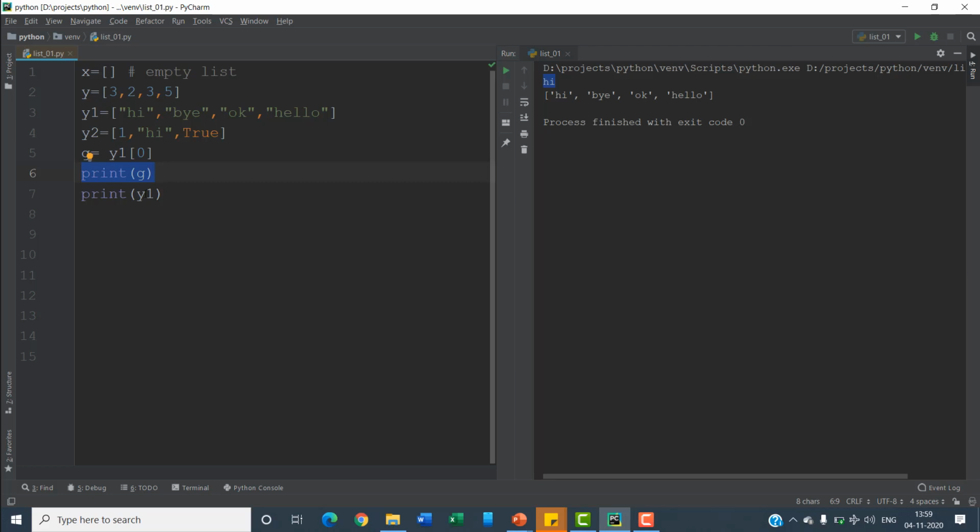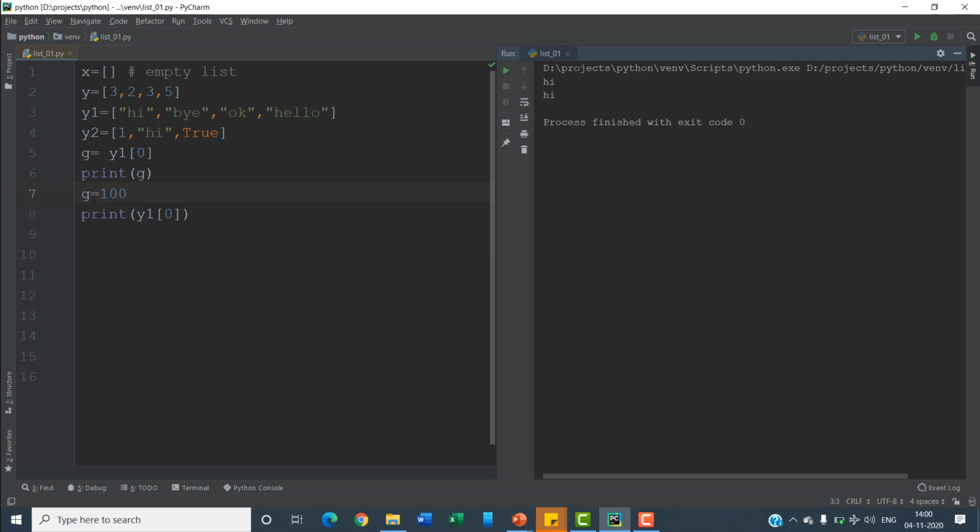And in line number 7 we are completely printing Y1. Now what if I change the value of g to 200, and let us execute this piece of code. Right now you must be wondering, I am getting Hi, but I must get 100 this time, or Y1 should be giving me 100. Actually what is happening here is we are just copying the value of Y1 into g. So g is a different variable and Y1 of 0 is a different variable, right?